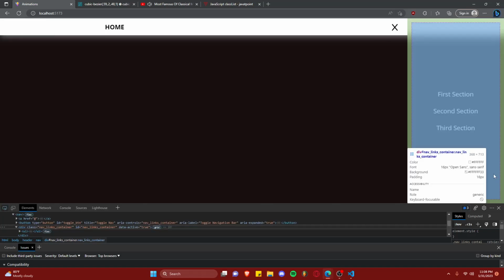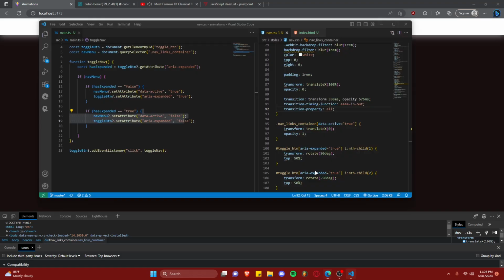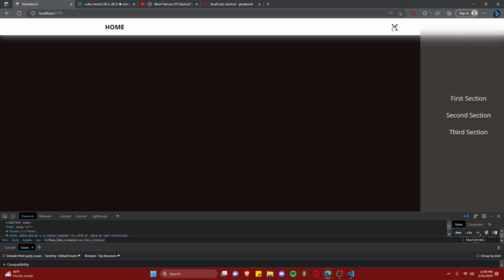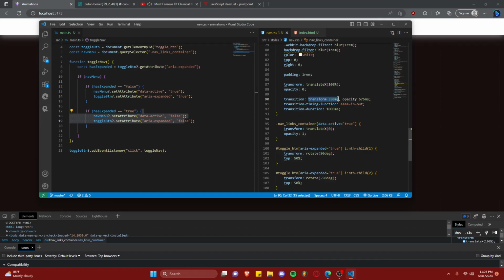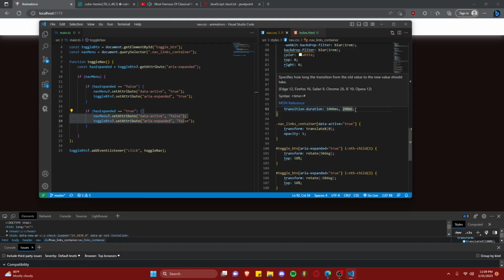Yeah, this is actually kind of, because we didn't specify any delay or something. Wait, let me say duration instead of all. So let's say we want it to be 1000 ms, and there we go, it's 1000 ms. So everything that you write in here for the shorthand property can be overridden. And if you say a comma of 200 ms, will that work? I don't know. Well, let's see. Oh, it works. Okay, that's interesting to know. And if you don't specify a comma, I guess everything will be applied. So this will be applied to everything and stuff like that.